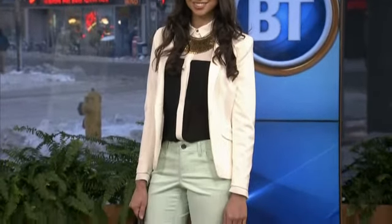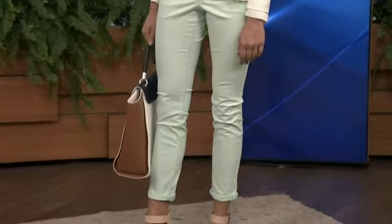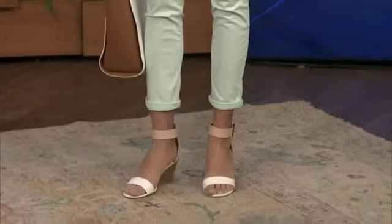First up, I love that mint is making a comeback — even in interior design. It's so polished when you wear it. Pastels in particular were huge on the runway and we're seeing soft colors like this mint. We dressed it up because you can wear it to the office. These jeans are seventy-nine dollars from Express, and we paired it with a crisp blazer from H&M. Underneath is an RW&Co top with the black and white we were talking about.